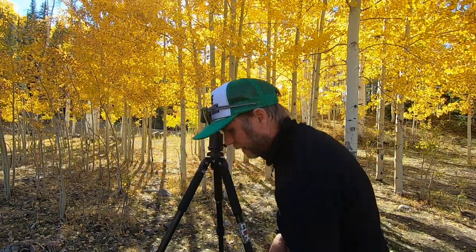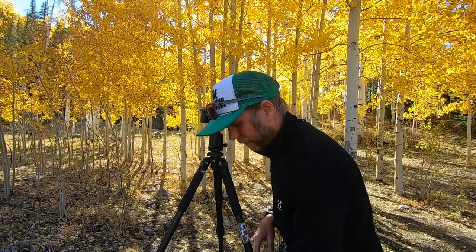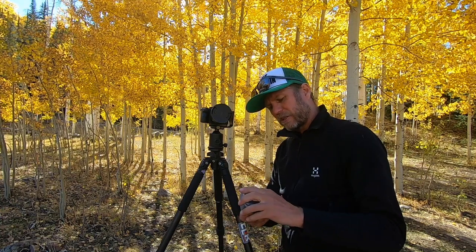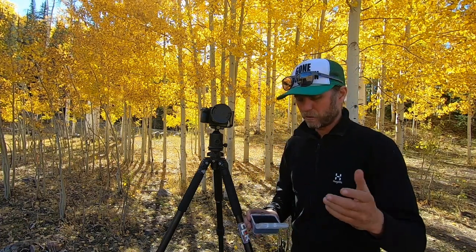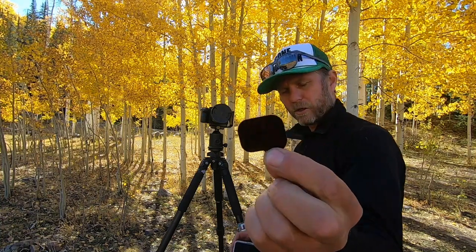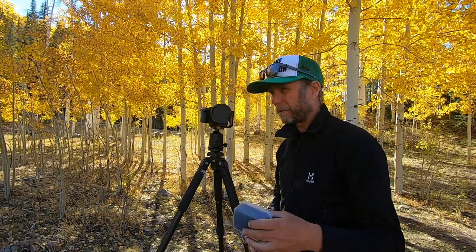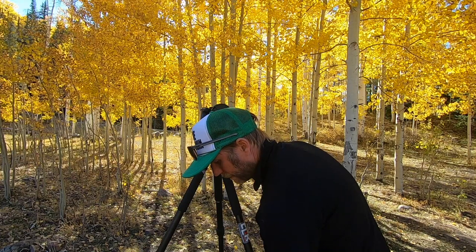I have a bunch of polarizing filters — one on the 24-70, one for the 100-400, and one for the 70-200. For the 14-24, I don't have a circular polarizer, because polarizing with an ultra wide-angle lens doesn't really work anyway. However, I do have some ND filters for the 14-24, which use a rear mount system — they go in the back of the lens. I haven't used them much yet, but if I'm around running water or a waterfall, I'd use those to stretch out a long exposure.